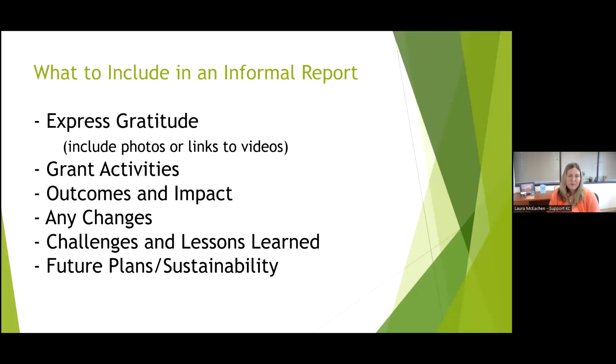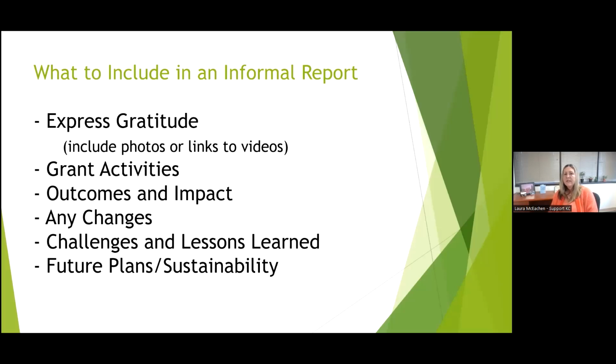You also, of course, will want to talk about what activities you've been doing with the grant, what your organization is doing with the actual funding, how it's being spent, what activities have been implemented so far. You want to highlight areas where maybe you've exceeded your original goals for the grant, as well as mention any areas where you've not been on target. It's, again, always good to err on the side of transparency with your funders.